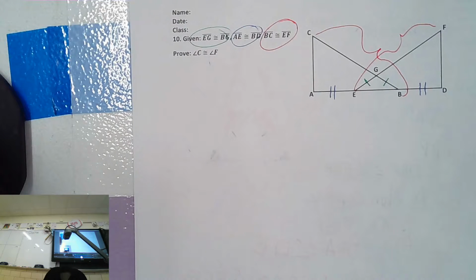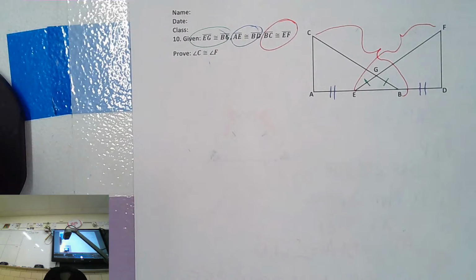I completely lost my train of thought. Cool. If that triangle is congruent, and I also know that BB, which I'm gonna do in purple as well, because these are congruent, right? So when this triangle is congruent, then we can get this angle, which will give us side equals side, which makes this congruent by SAS and this congruent by SAS.